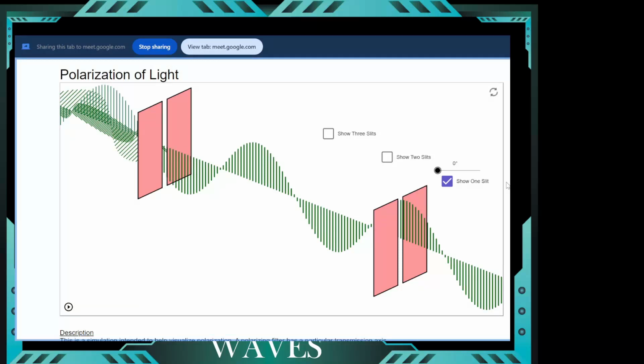The sheet that you see on the left side is called the polarizer, because before that the light is not polarized, the oscillations are pretty much in all directions. As the light passes through this sheet, only vertical oscillations are allowed to pass through, and hence this is called the polarizer. The light that comes through the polarizer is now called vertically polarized light. Now the second polarizer that you see is called the analyzer. This one is called the analyzer.